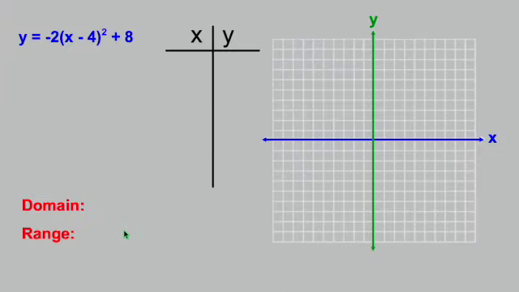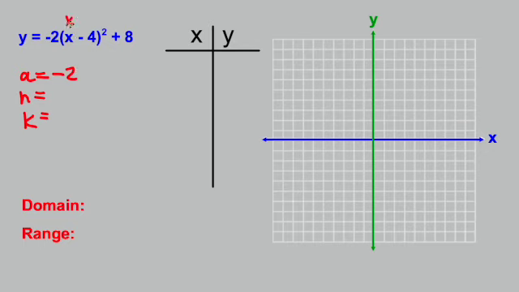All right, the final thing I want to show you in this video is how to actually graph by hand a parabola. That over here is y equals negative 2 times (x minus 4) squared plus 8. So the first step you always want to do here is locate that vertex. I'm going to say what a, h, and k are. So a in this case is negative 2, so I know it's going to be opening down, and it's going to be skinnier, or vertically stretched, compared to the parent graph.